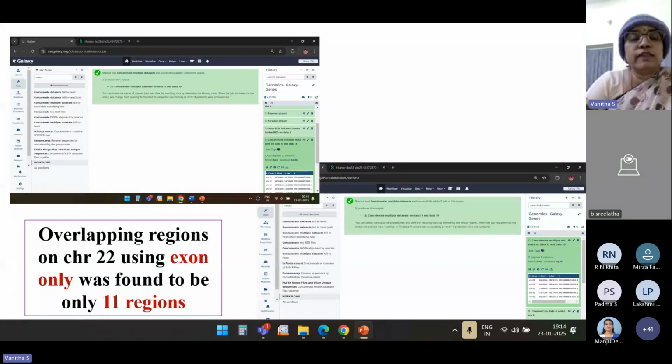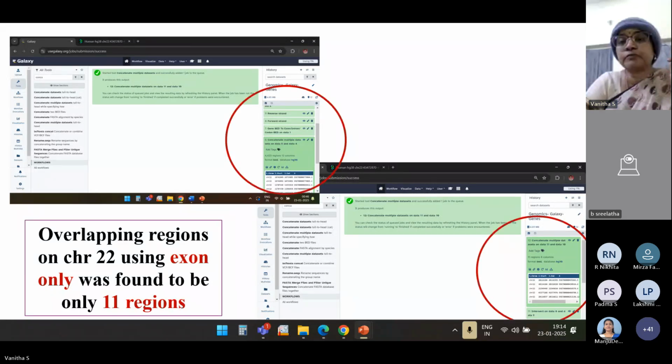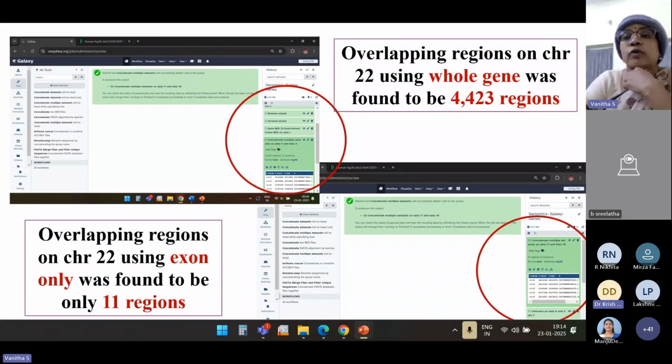So when I'm using the initial process of taking all the genes present on chromosome 22, the overlapping regions were found to be 4,423. But when I use the bed exon intron tool to scale down to the regions where the exons are overlapping, the number has drastically reduced to only 11 regions.